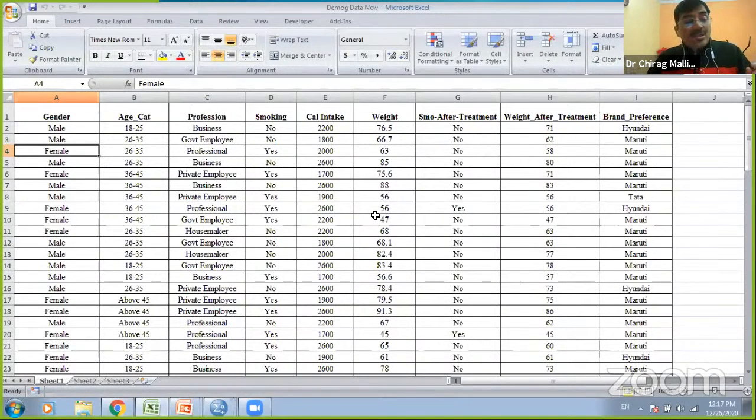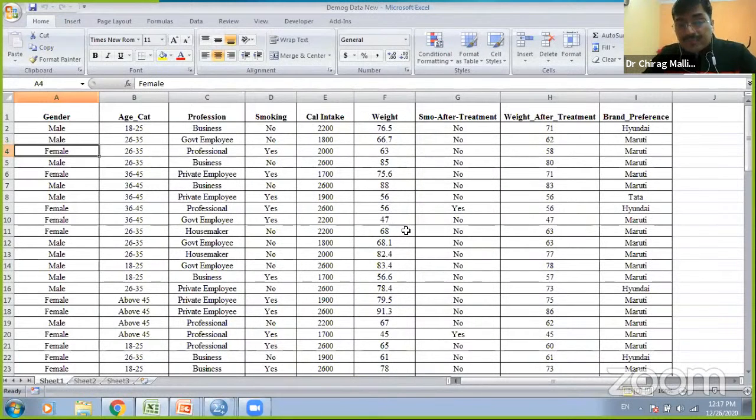Say for example, your mean value was 7 minutes and 34 seconds, but the claimed time was 8 minutes. Then how would you test? You will test whether the difference between 7 minutes and 38 seconds and 8 minutes is significant or not. So you actually test the significance of the difference between these two values. That is what we call one sample test. One sample means you have one sample and you want to compare it with the claimed value.